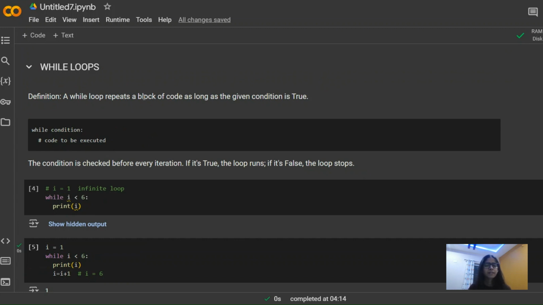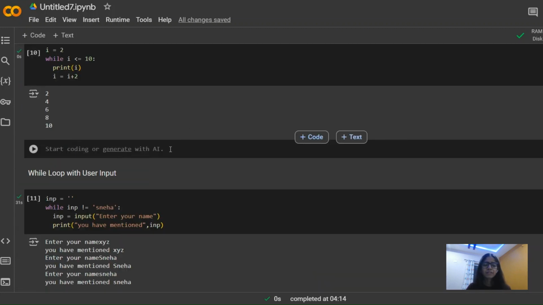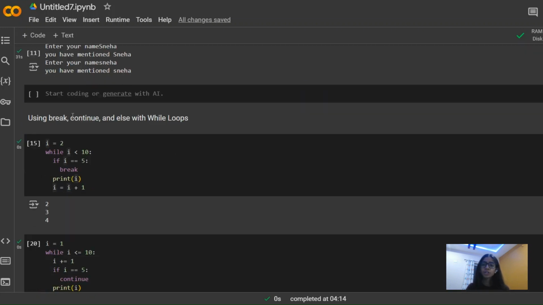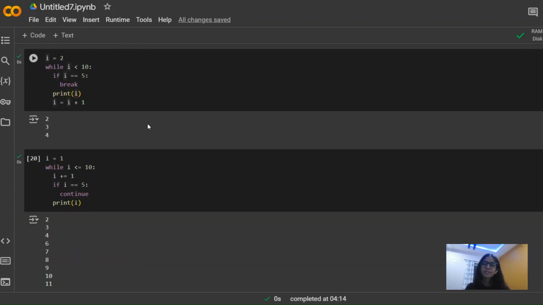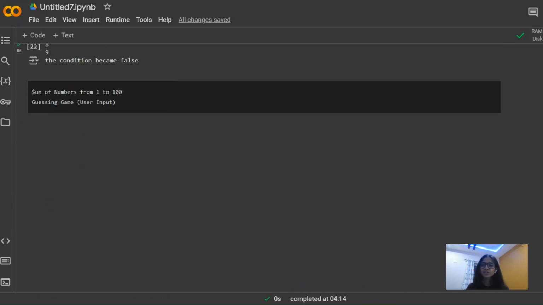And we saw that we can have an infinite loop. We have seen that condition as well. And we have seen how you can use user input along with the while loop, followed by some loop control statements like break, continue, and then we also saw while with else. So these were some topics on while loops. I hope you've understood. Now let's try these two questions.